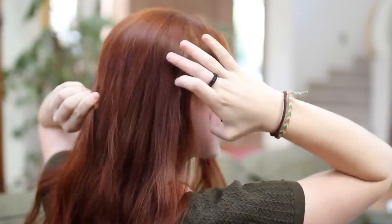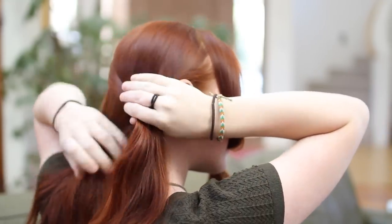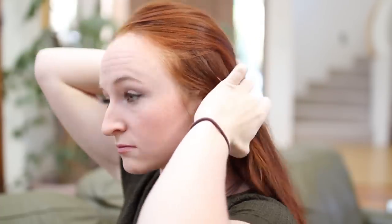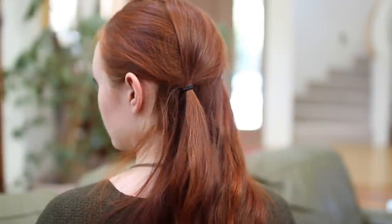Most of the styles in here are rather easy, like this one inspired by Balin. I say inspired because most people don't have fantastic beards to braid, so I'm translating the dwarf style into things that can be worn on the head. Since Balin's style is very minimal, this translation is a minimal variant on a half-up hairstyle. Simply grab sections of hair from your temple, bring them across the back of your head, add in some hair from behind the opposite ear, and tie off with small elastics.